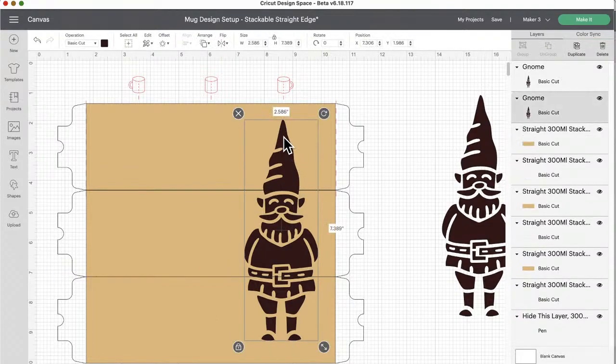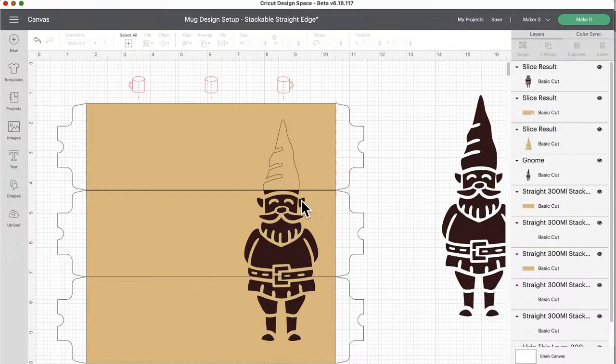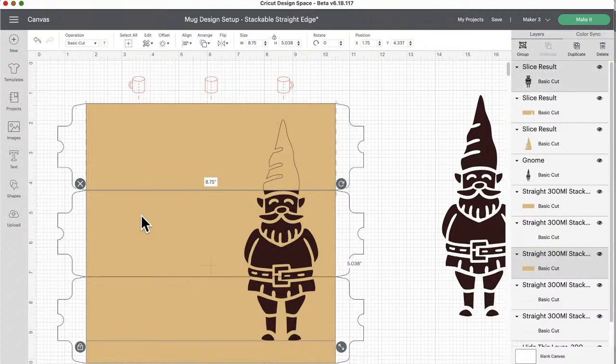But we're going to select the gnome, hold down my shift key, and select this piece only. Not this piece, not any other piece, only one of these pieces. It doesn't really matter. And then we're going to slice. So now I can select this part of the gnome and select this orange piece. And notice only two pieces are selected. If you have three, it will not allow you to slice. So I'm going to slice.